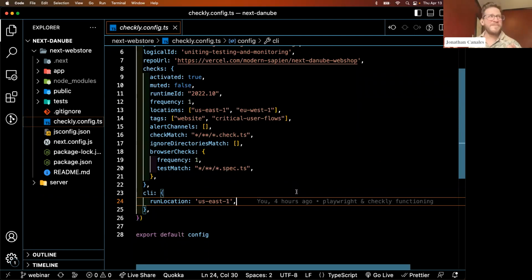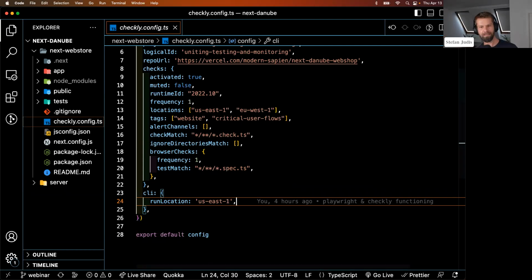So is there anything that I missed, Stefan? No, I think this is perfect. So I think the takeaways here are pretty much that in the package JSON, we have the Checkly CLI as a development dependency. And from there on, you can start using and adopting the workflow that feels like you're testing your applications locally, but actually it is running in our infrastructure, as Jonathan said. It is running US East 1, and in the future for your monitoring.